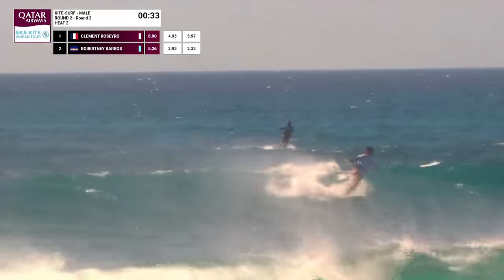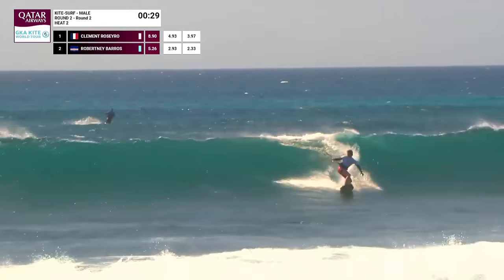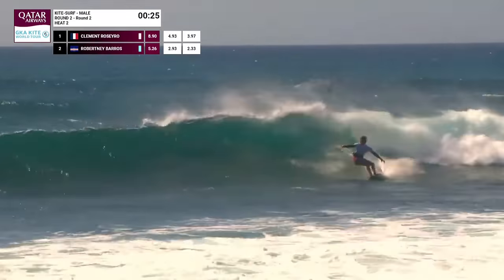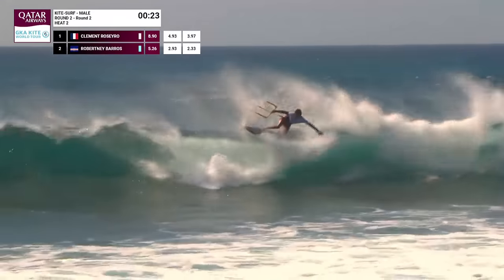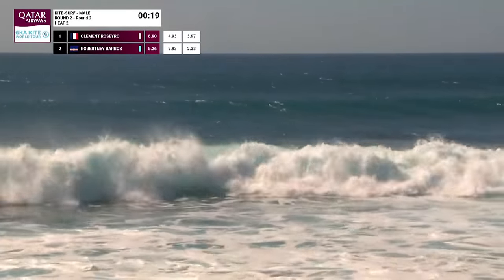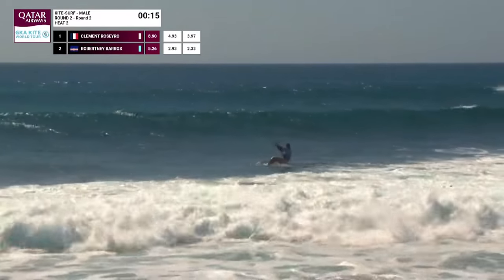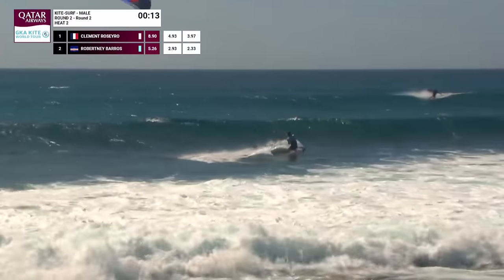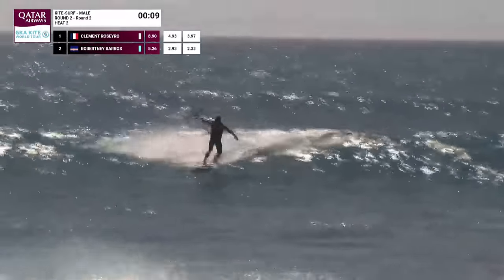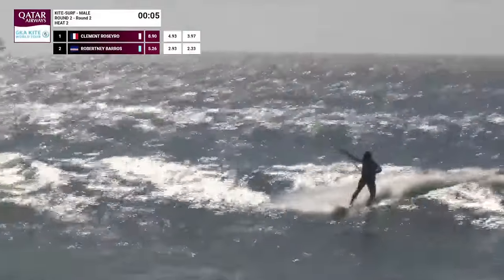But there's definitely a little bit of motion in the ocean, that's for sure. Here we go. It looks like Clem's going to commit to this one. What's he got for us? Big foam climb on his first hit on the upper end of the reef. Oh, gets knocked off as he tries to float that section. So important to be able to make that first section to get onto the racy offshore section of the wave down the line. And Robertini just picking probably the biggest set of the day so far as it comes in.